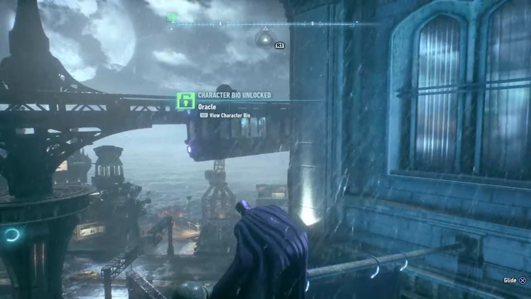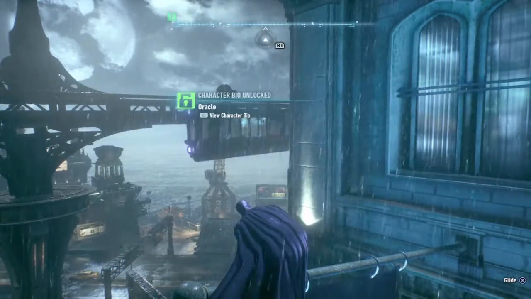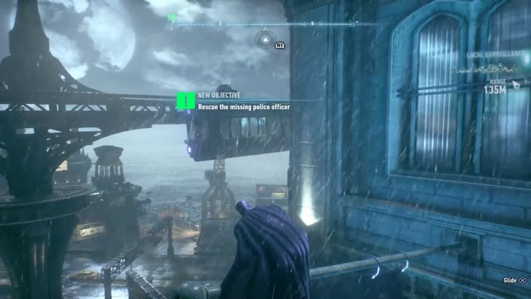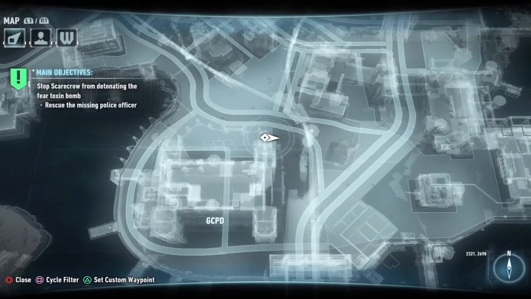So the Oracle character is unlocked. You can push the big black button, your trackpad, on your PlayStation 4. Woo!